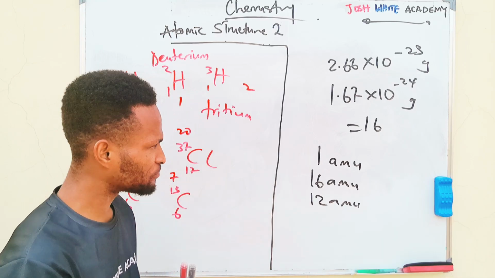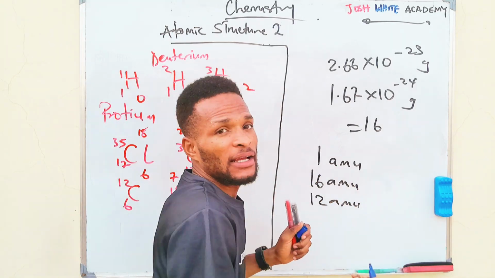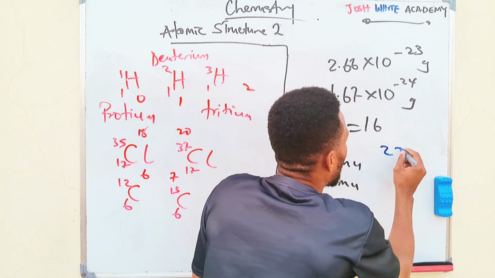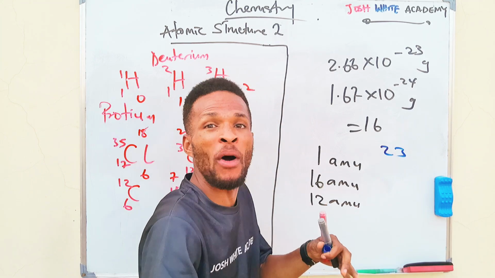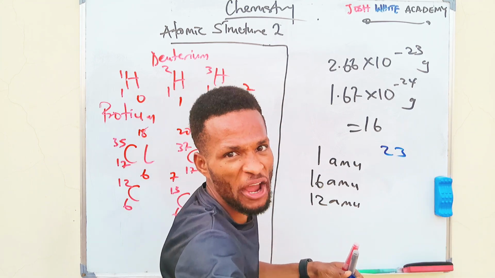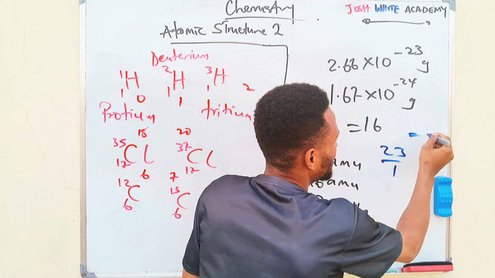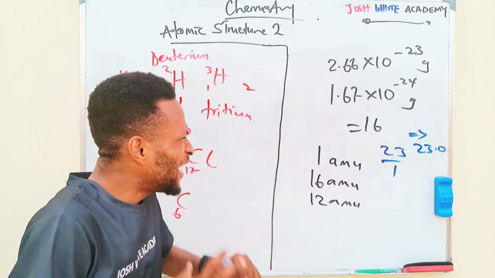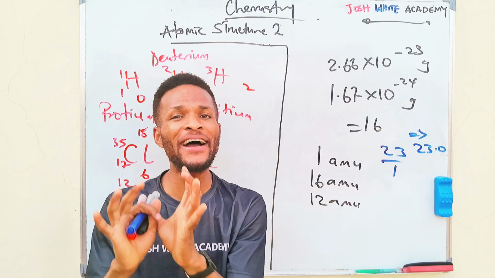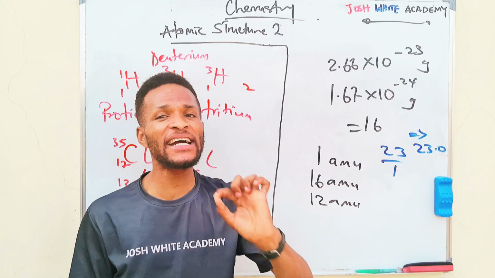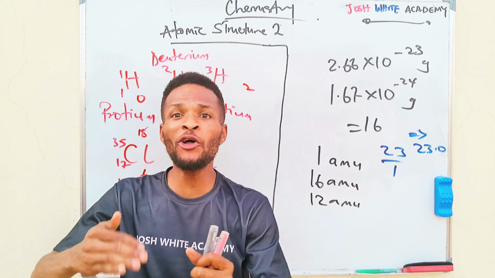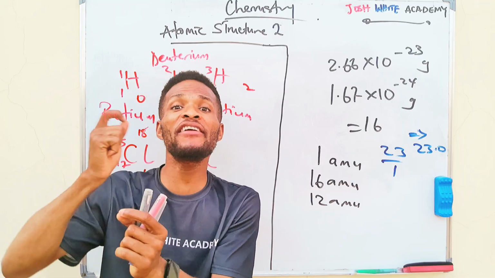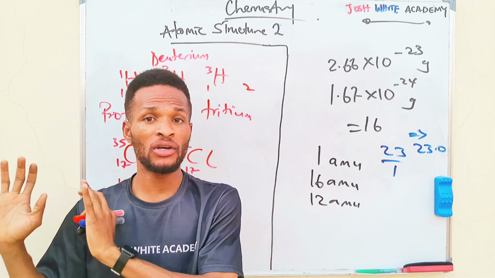Now that means that if, for instance, let's say sodium is 23 times heavier than 1/12 the mass of carbon-12, which is 1, that makes the relative atomic mass of sodium to be what? 23.0. So recently, if you have been asked to define the relative atomic mass, define it in reference to carbon as the number of times the average mass of an element is heavier than 1/12 the mass of carbon-12.